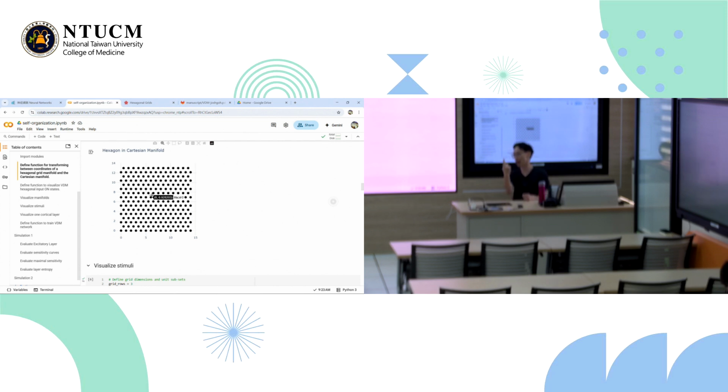The spacing was 1, and it kind of amplified the actual distances. So it visually looked like a hexagon, but underneath the numbers weren't really hexagonal. Okay, you can imagine how this can play out.